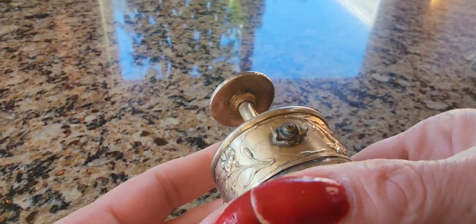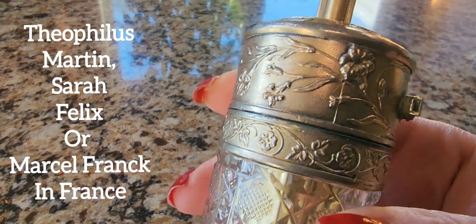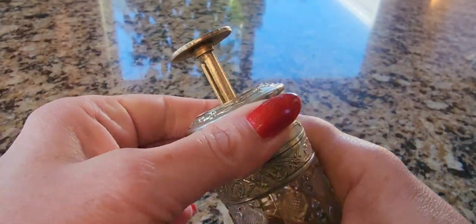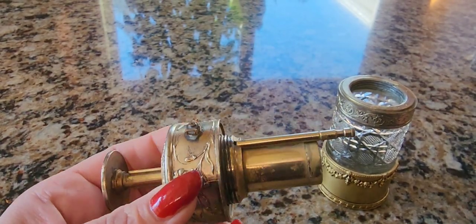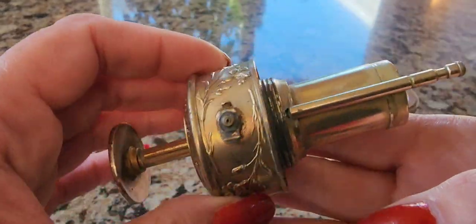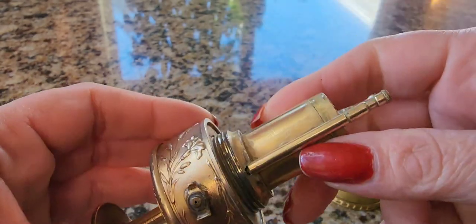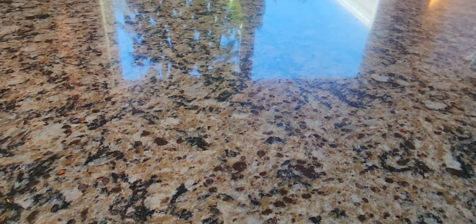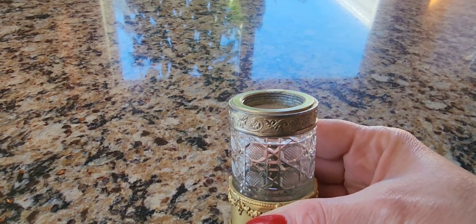Sometimes there was a maker by the name of Theophilius Martin who made pieces like this. You can sometimes find markings in the metal telling you where it was made. This one is probably an earlier one. Let me unscrew the top — sometimes you find markings inside. Look at this mechanism, look at the way this was built. This little rod would have drawn up the perfume into a spring-loaded mechanism. Let me see if it smells like perfume — oh my god, the perfume smells so good!